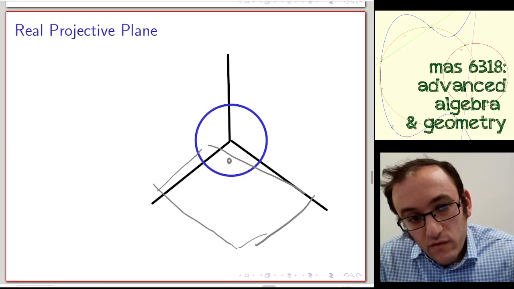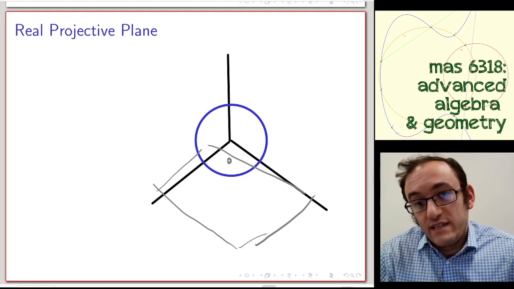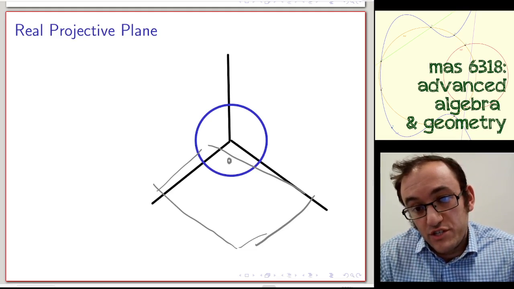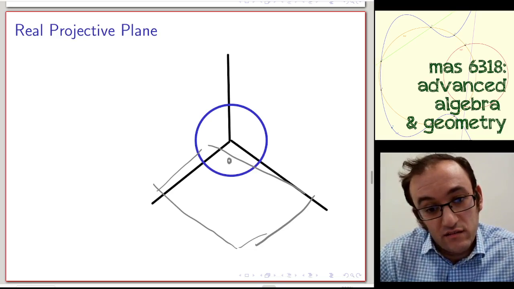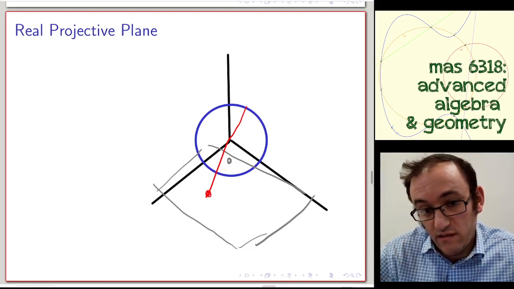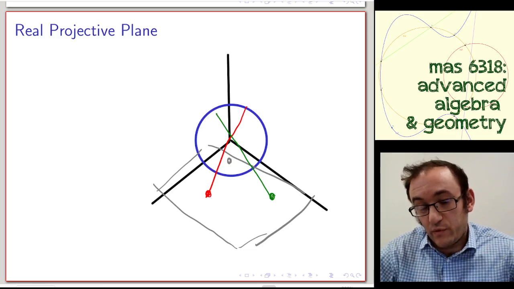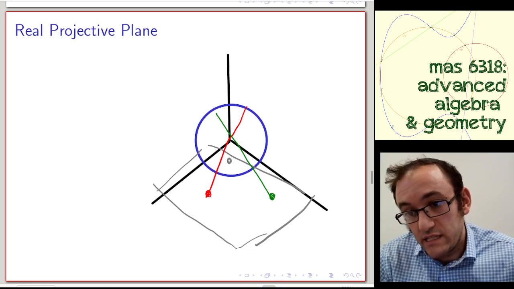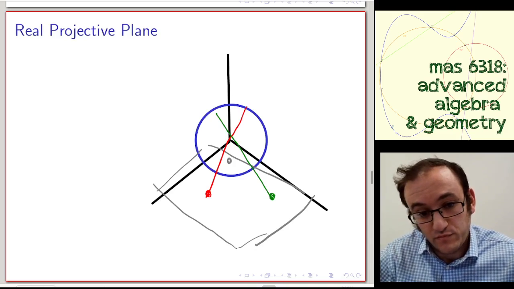So how are we going to use this to define the real projective plane? Well, we're going to take the set of lines through the origin, and then we're going to keep track of where that intersects this plane. Here's a line through the origin, and it's going to hit that gray plane in a specific point. Similarly, this line will also hit at a specific point. In this way we're getting lines through the origin corresponding to points on the projective plane.